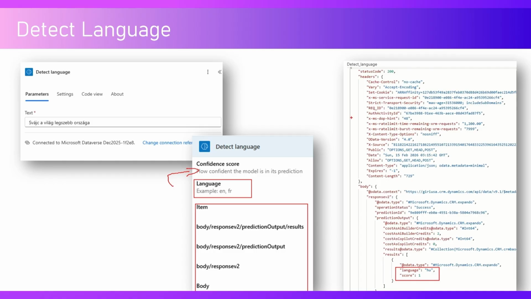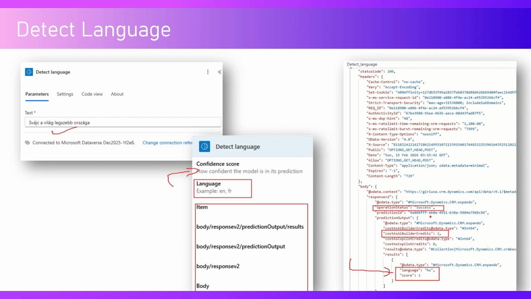Now, this is the output of the Power Automate flow. Here I have written some text, and it has identified that the language is HU, which is basically Hungarian. Along with the output, you get some other things as well. You get the cost in AI Builder credits, so how many credits have been used to detect the language? What is the operation status?